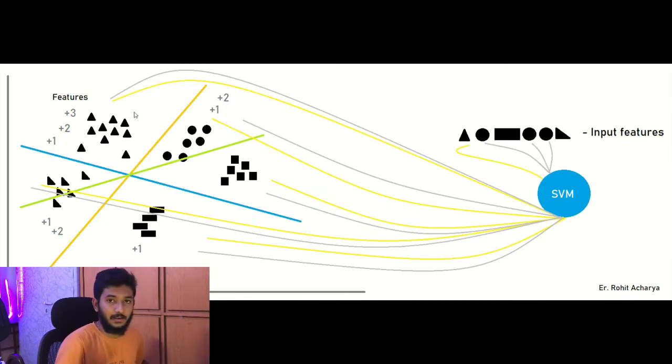Triangle belongs to anger class, and triangle might also belong to, it is near to this, so it might also belong to uninterested class as well. So maybe if she's angry, she's not going to talk to you, and she's uninterested to talk to you. So this is how the classification is done here. And as the data point is near to this, we can even conclude that maybe she's uninterested. So now what we are doing is incrementing the class weight by 1. So every time the feature is matched, we increment the class weight by 1.